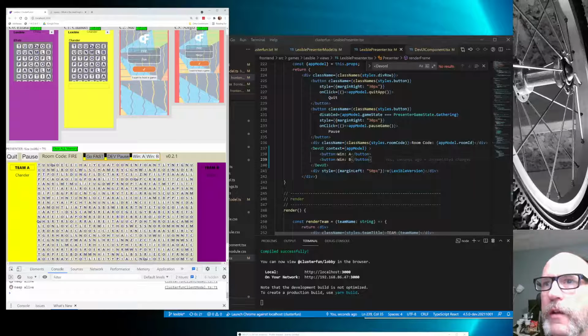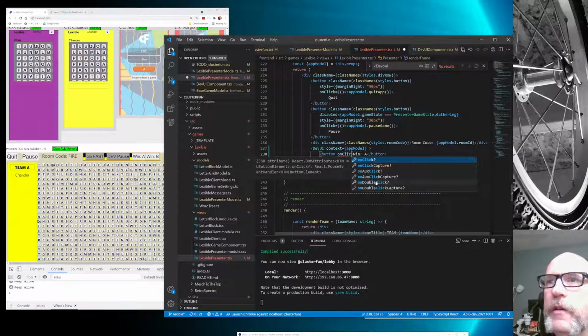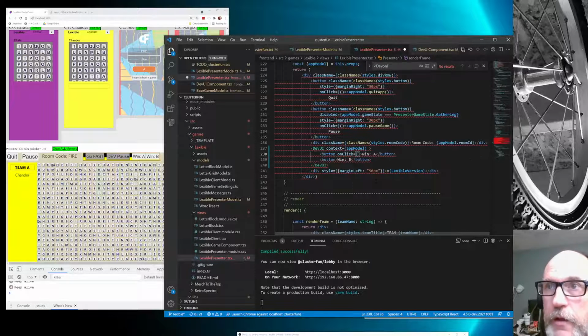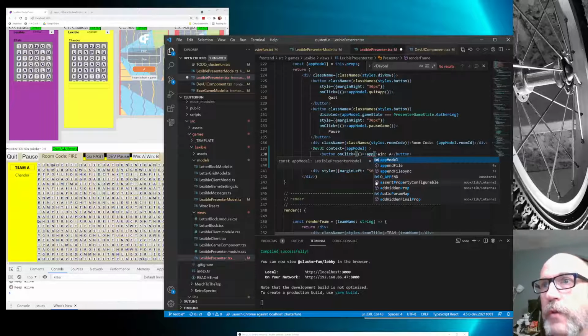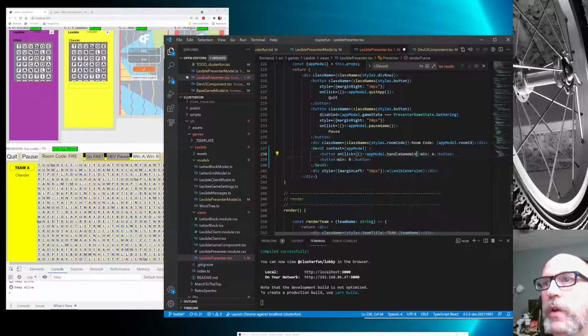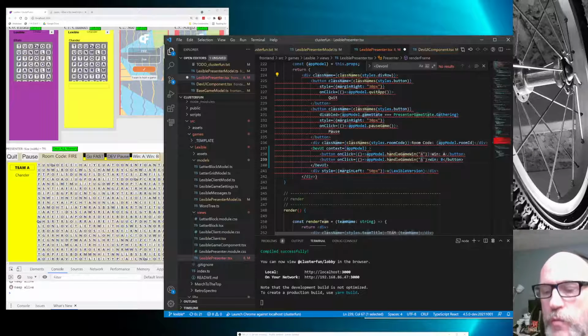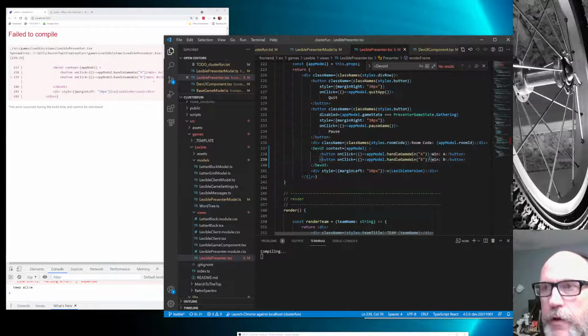So cool. Okay, so on click of A or B, we call a function that does appModel.handleGameWin for team A. And on B, we're going to handle the game win for B. Don't forget curly braces.